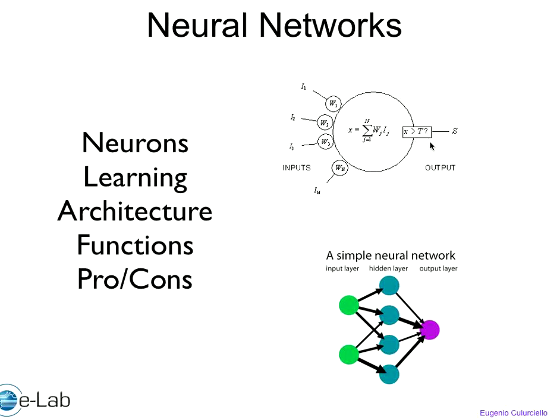and then it will send them to a nonlinear operation to get an output. Now, a single neuron might not be able to do too much because it will only add all these things and go through a nonlinearity.